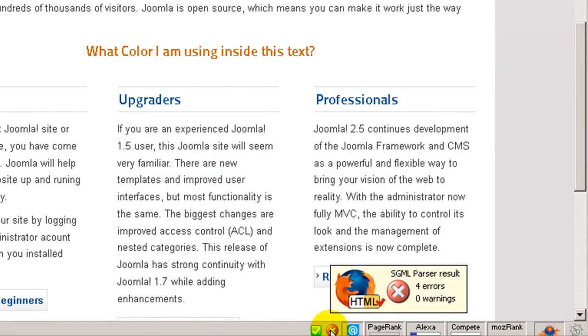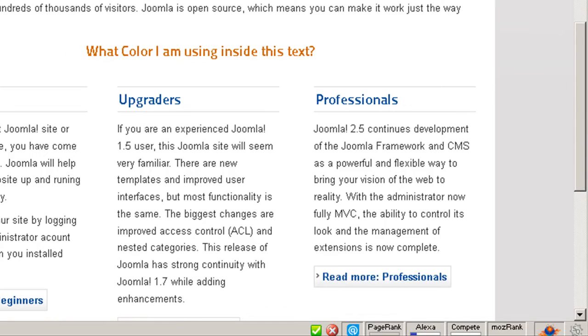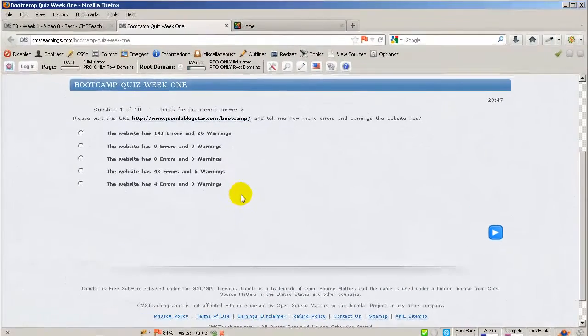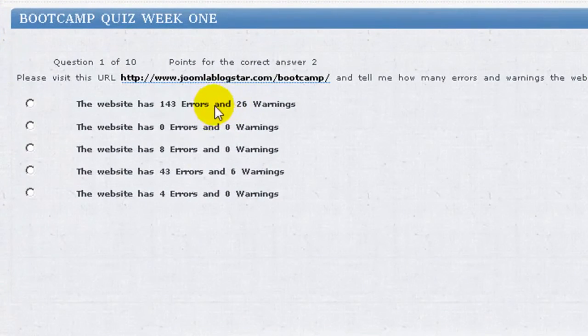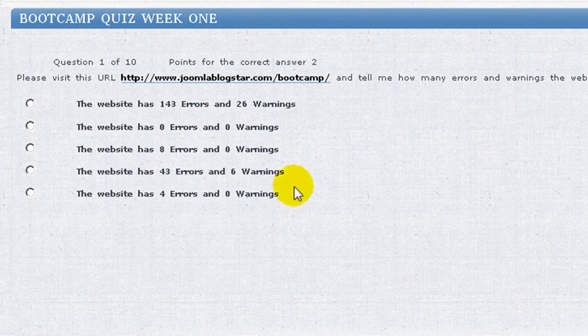Now I have been getting emails from people who are getting different results, but right now, as you can see, this is the solution for errors and warnings. And if for some reason you didn't get that result, you can do an elimination process. Of course, this one won't be even close to the answer. This answer will be the same, so we can eliminate these two and this one too. So we are going to have a 50-50 chance that you can either go with 8 errors or 4 errors. In this case, again, the answer will be this one.